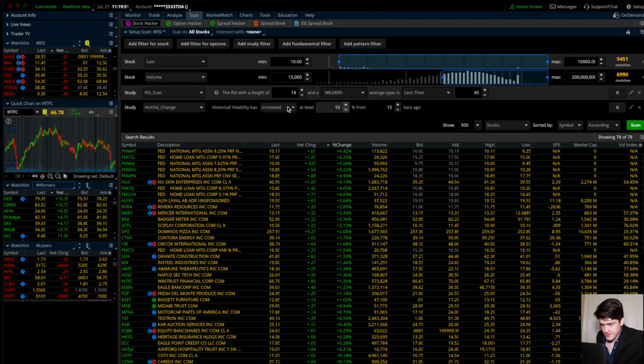Okay, so here is the scanner. I've already set it up, but let's go through each step just so that you understand why I have it set up the way that it is. So for last, this is the price at which I'm going to be setting the minimum for the scanner. This is what I search for in the morning, and you can make adjustments. Don't just go off of my recommendations, mess around with it a bit.